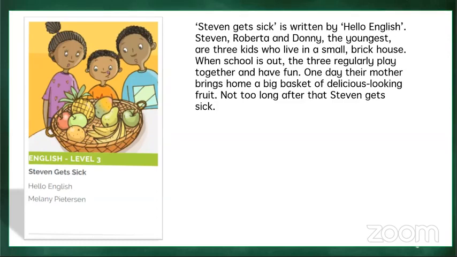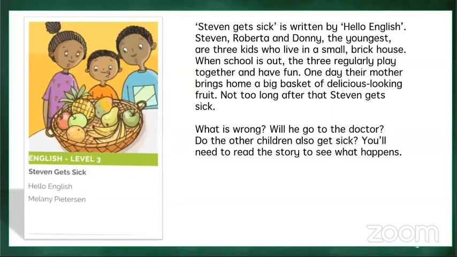Stephen Gets Sick. Stephen Gets Sick is written by Hello English. Stephen, Robert, and Ronnie, the youngest, are 3 kids who live in a small brick house. When school is out, the 3 regularly play together and have fun. One day, their mother brings home a big basket of delicious-looking fruit. Not too long after that, Stephen gets sick.